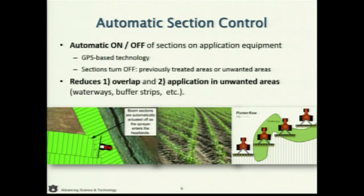That's based on a couple of things. Number one, wherever I previously applied — you see the bottom left picture — I did a headland pass around the field. As I come into that headland and start to turn, I'm not trying to figure out where I sprayed and manually turn sections on and off. It does it automatically. The two benefits are: reduction in overlap, and not applying product in areas we don't want it applied, whether that's grass waterways, outside the boundary, or similar conditions.